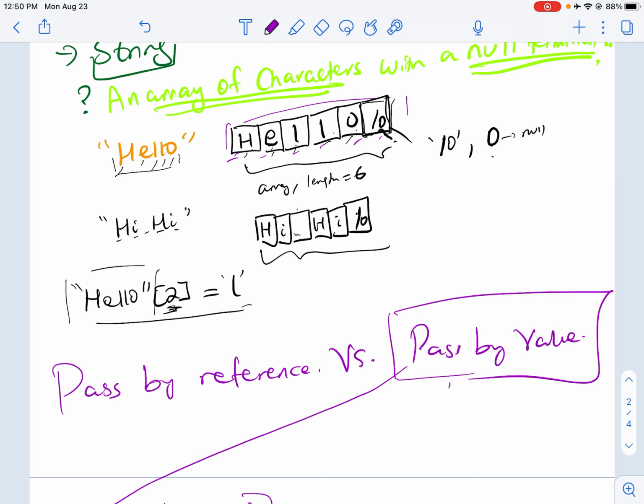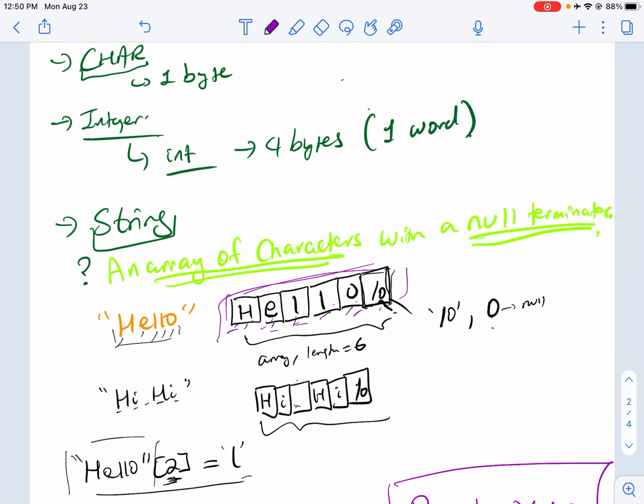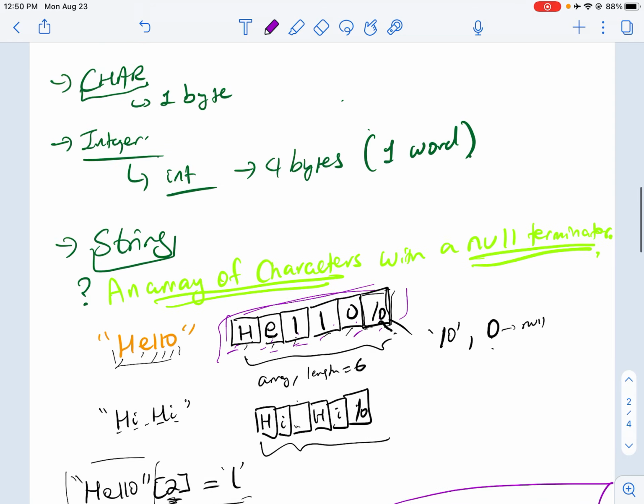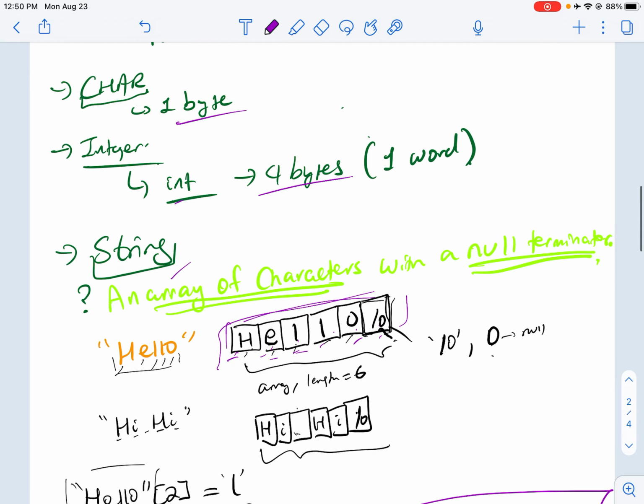The size of a string is not definite. When I talk about a char, you always know that it's going to be 1 byte. If it's an int, you always know that it's 4 bytes. But with a string, you don't know the size. It depends on how many characters are in that string.